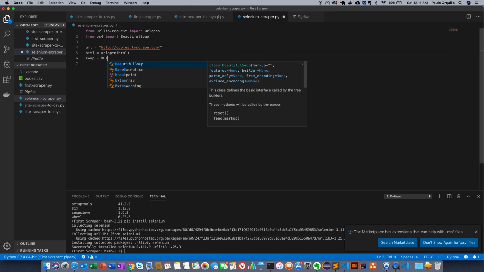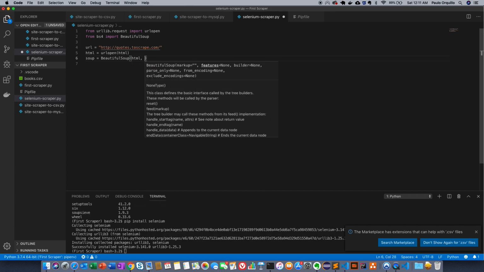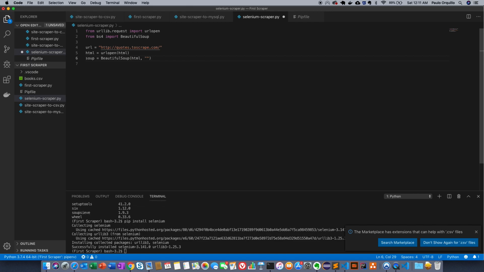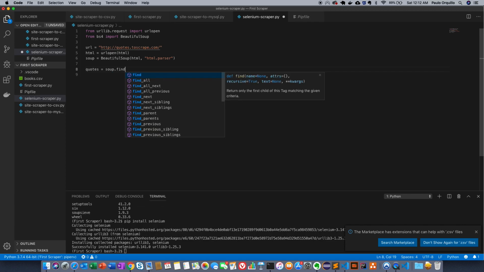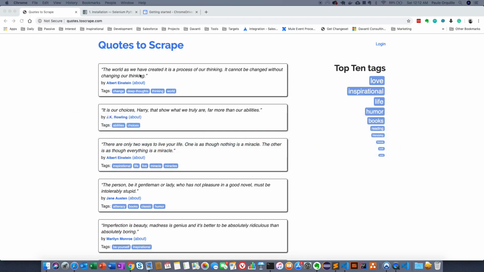Then we're going to open BeautifulSoup. We're going to say BeautifulSoup, target that HTML, and then use the default HTML parser for Python. Then we're going to create quotes. I'm going to say soup.find_all, and let me go to the website.